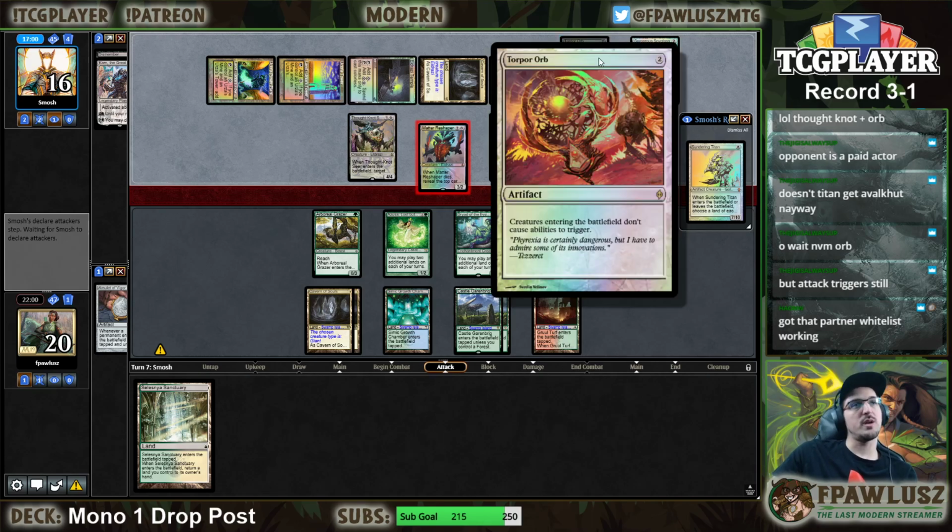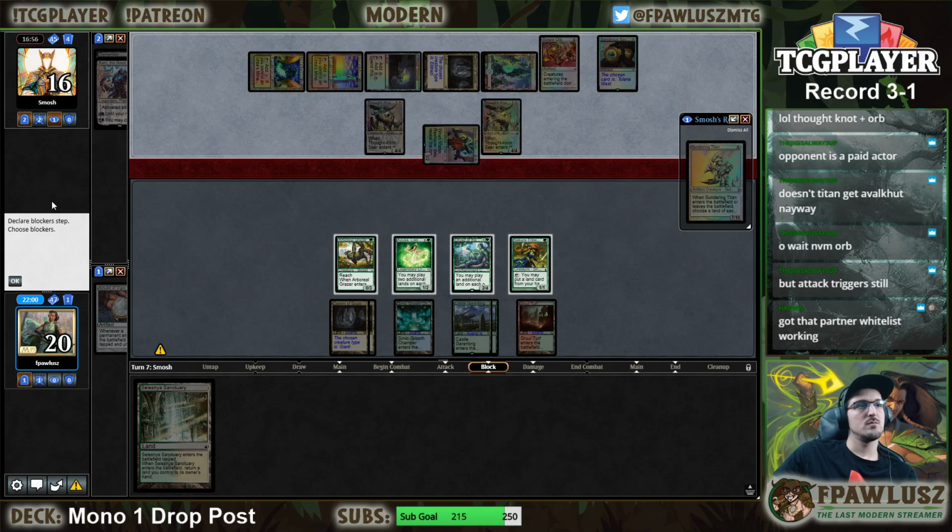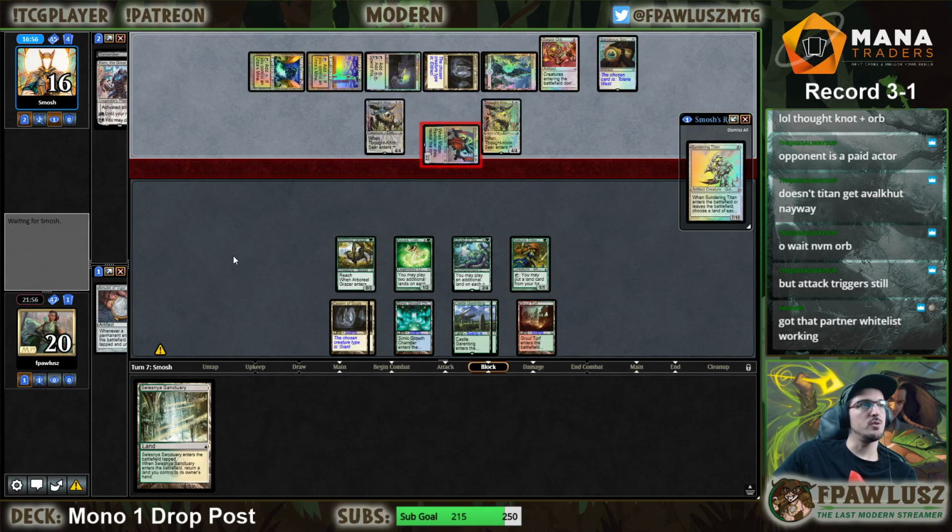There's a Torpor Orb in play. Alright, this was actually a heads-up play from them. No, I would not like you to draw a card.